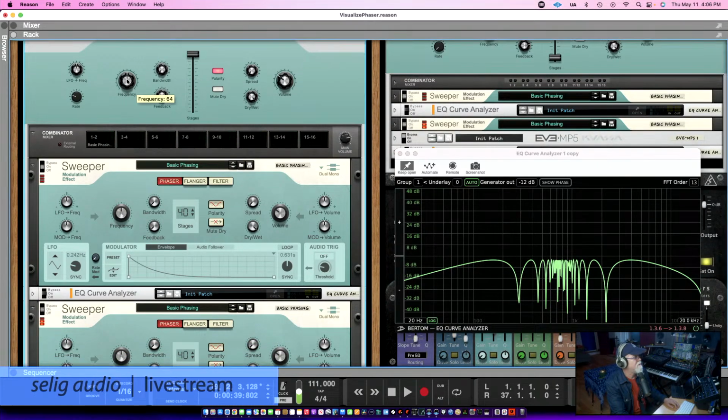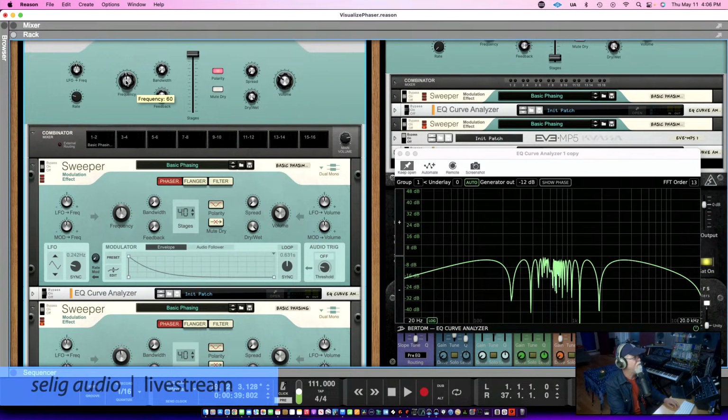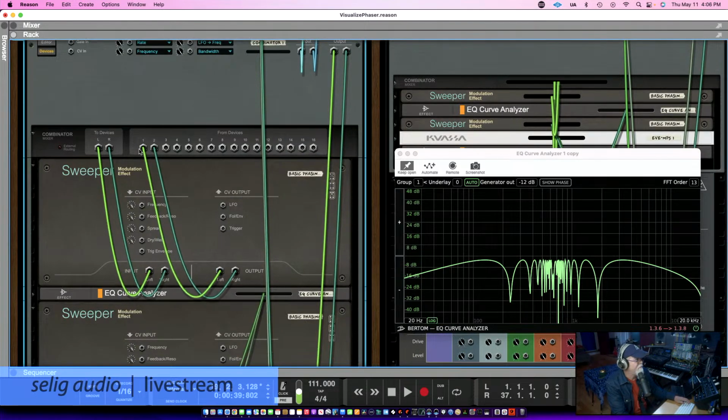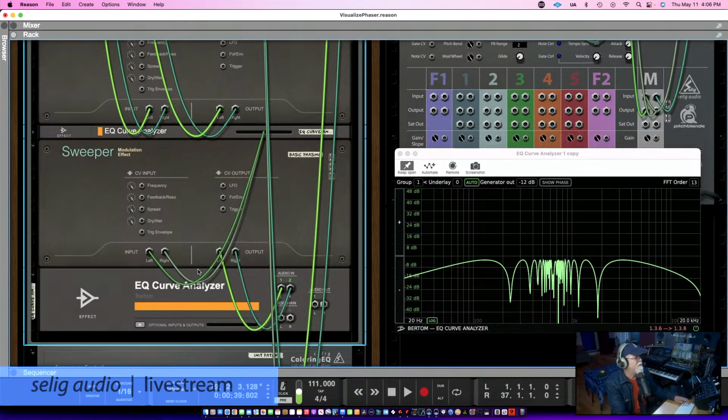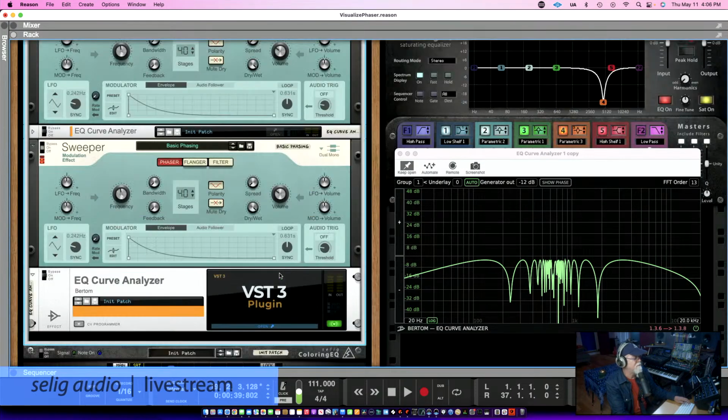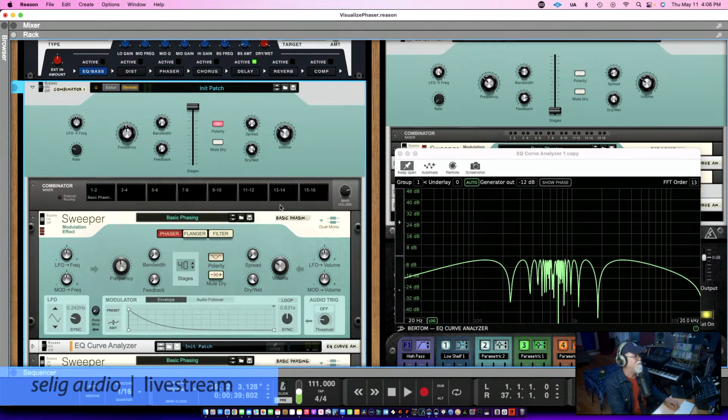The idea is, well, you see, they'll both move. One of these sweepers has audio going through it, for those who care. The other has the curve analyzer running through it, so I can display the curve, and so that the curve will match what I'm hearing.